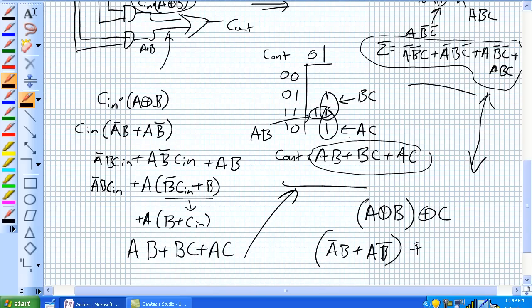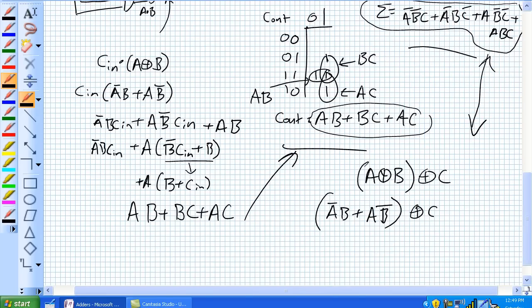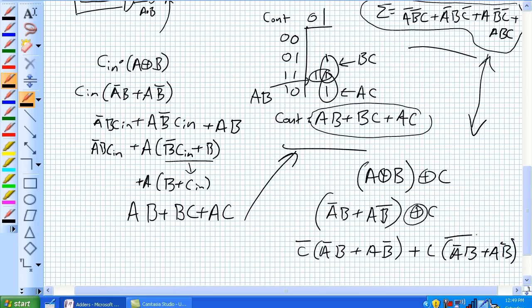Now we can go ahead and basically break up this exclusive OR, where it's C ORed with not C, not C ORed with C, and that whole thing is negated right there.